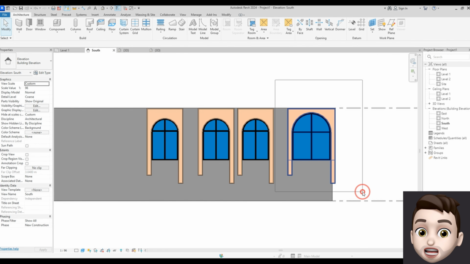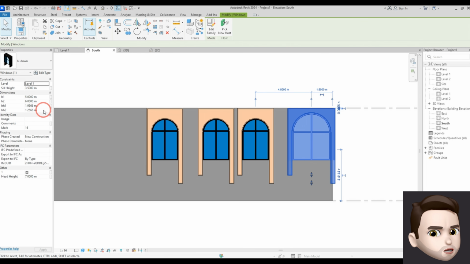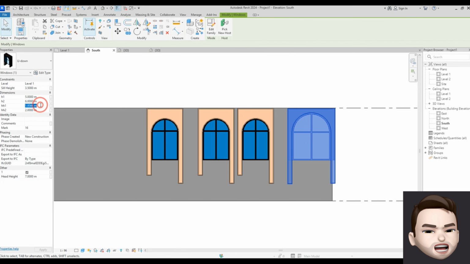As you can see, because we added parameters to each part, we can now adjust and redesign everything easily.